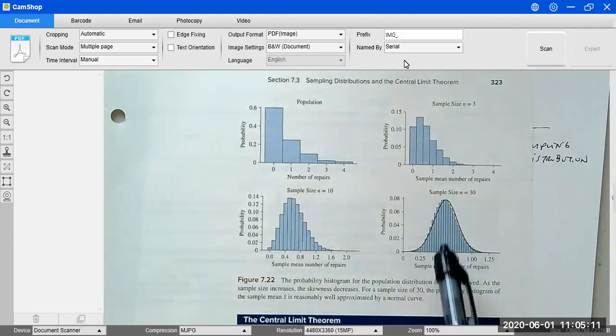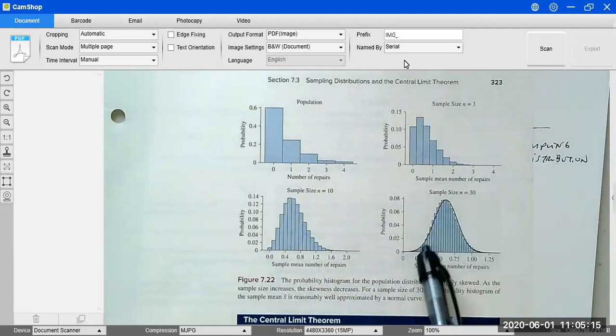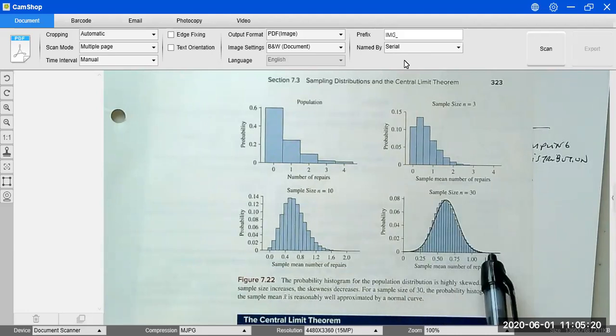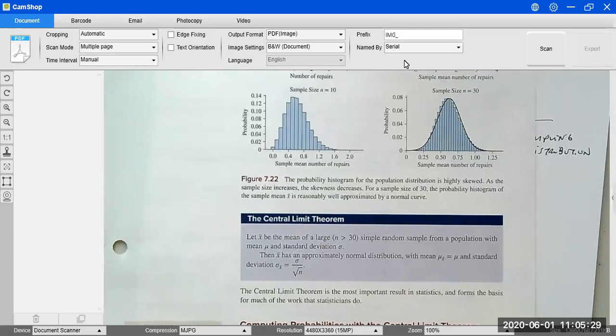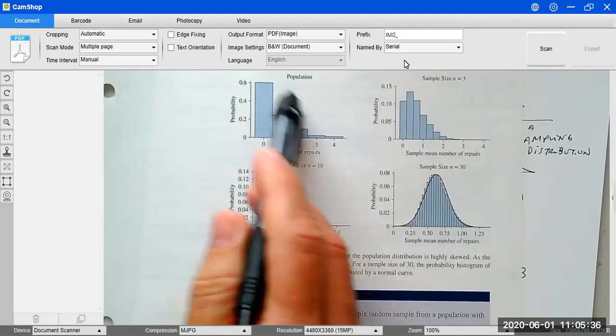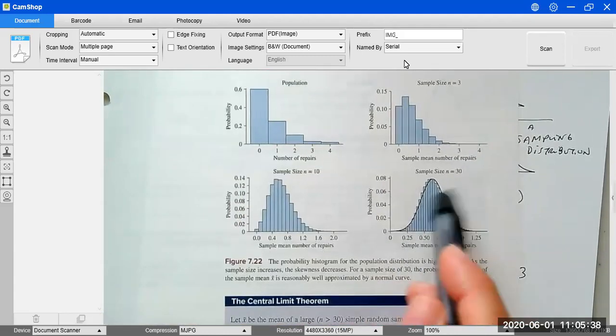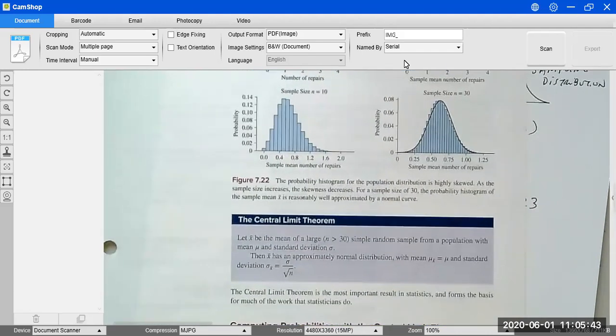You can see that once you get the threshold of n equals 30, the distribution that the means follow is a normal distribution. It's a symmetric distribution. That's the important thing about the central limit theorem. It's telling you the situation in which you can have a relationship between the original population and the population of means, and this relationship is going to be important. So what is that relationship?